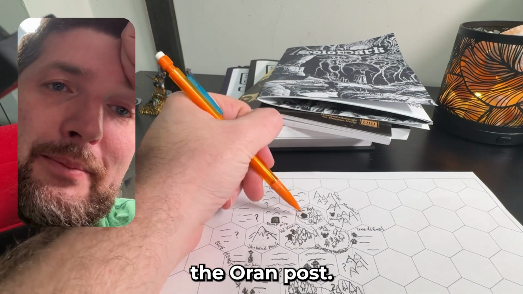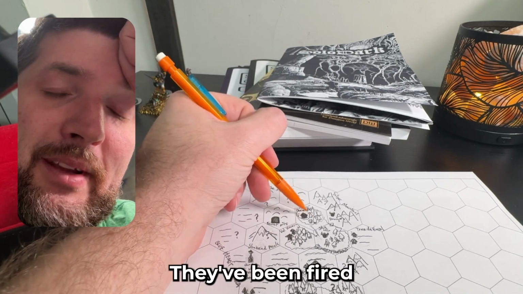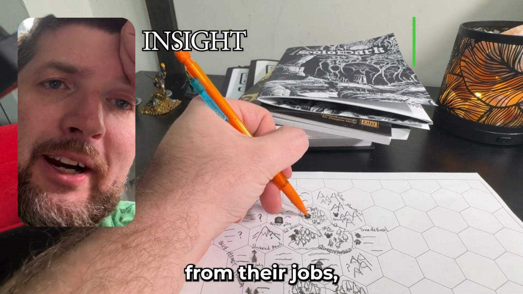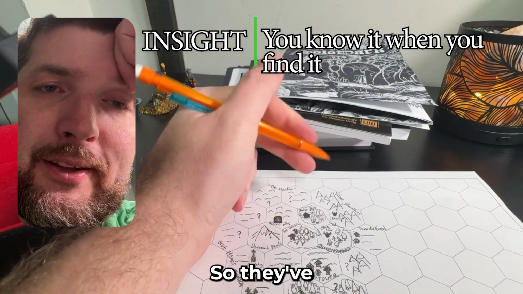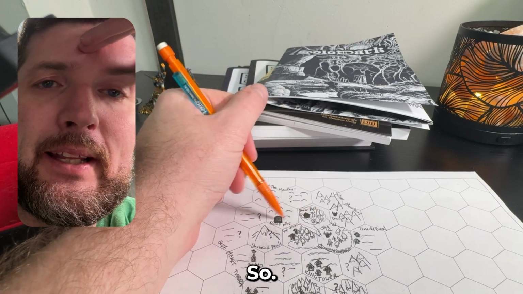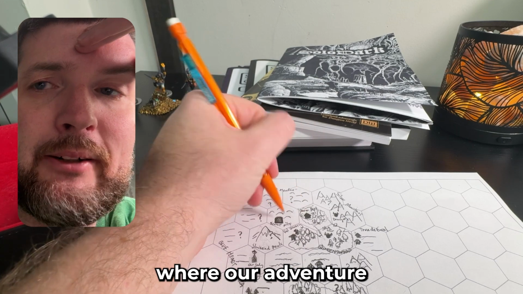Fired as postal workers, and now they are going to go to the secret pits. They worked for the Iran Post. The relationship there has changed. Not only have they been fired from their jobs, they have been sentenced to go to the secret pits to work in servitude. So they've been almost falsely imprisoned. They've been sent to the secret pits to work there, and that will be where our adventure begins.